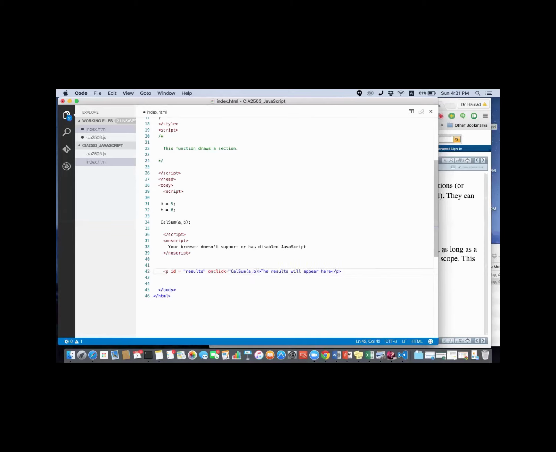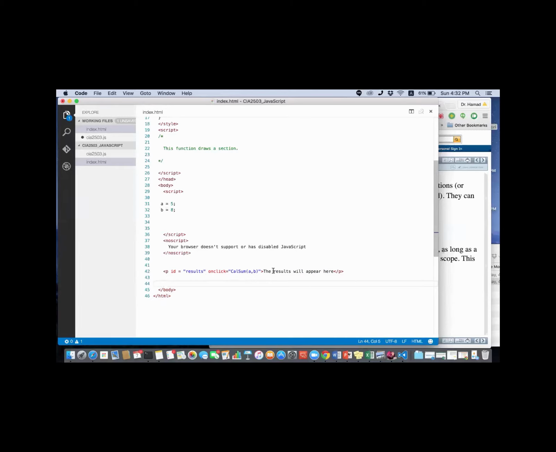So onclick, what it will do, it will call sum, and we'll pass the parameters, say 5 and 8, and close. Can say A and B, and close that. It will work, but if we now save this one, there's no need for that function there. So now the function will be called when you click on that text.